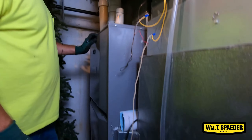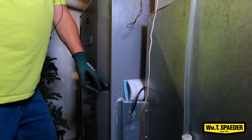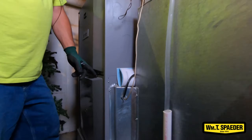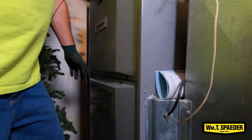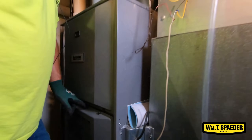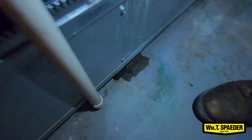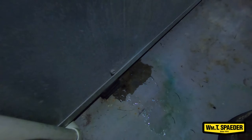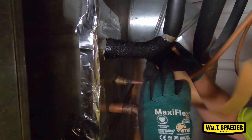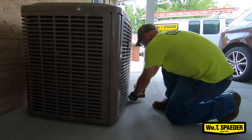I did find the door switch right here on the bottom door — you can see it actually shut off right there. This one has a stripped screw, so I'm going to take these screws out and redrill new screws in so that the safety switch does not shut off. I also found a little bit of a condensation leak on the suction side of the line set. I'll wrap it up with some cork tape so it won't leak on the floor anymore and damage the floor. Other than that, the system looks really good — it's in good shape, just needs a little bit of cleaning.